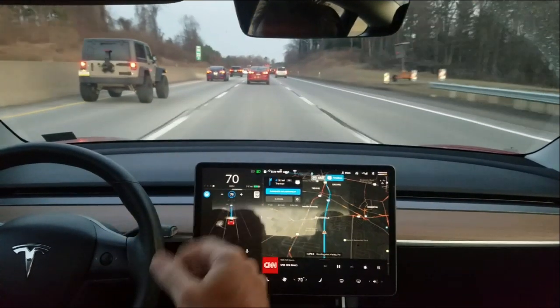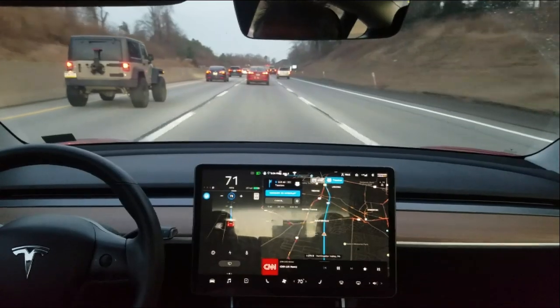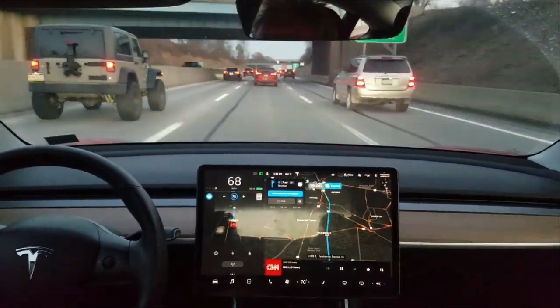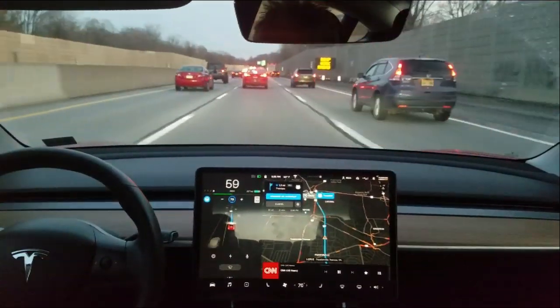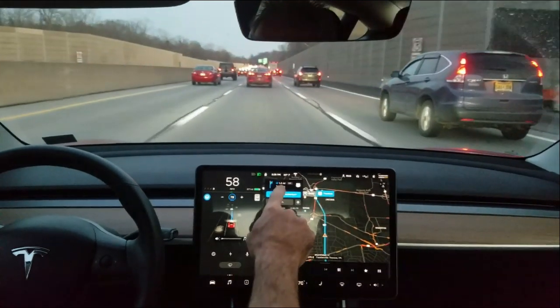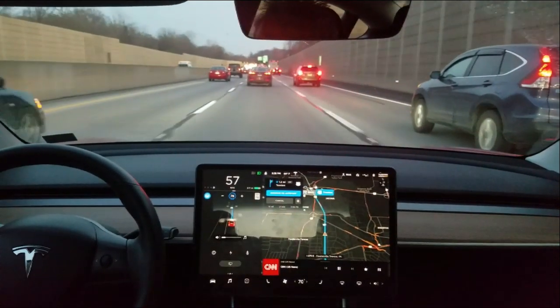Unfortunately, our middle lane here is starting to do better. I think we're too close to this exit now that it won't suggest a lane change.